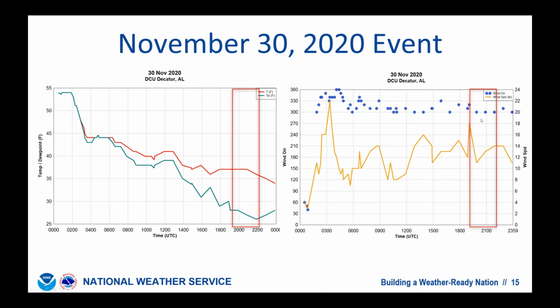When you look at the wind direction, remember, the one thing I want to refer back to is that the prime fetch angle is 305 degrees. During this time, the wind direction is sitting at around 300 for these observations, so nearly identical to that prime fetch angle. When you look at wind speeds, the winds are blowing pretty good across the lake, from about 11 to almost 20 miles per hour, 18 miles per hour. So really strong winds blowing across the lake at that prime fetch angle, picking up the moisture associated with the lake.